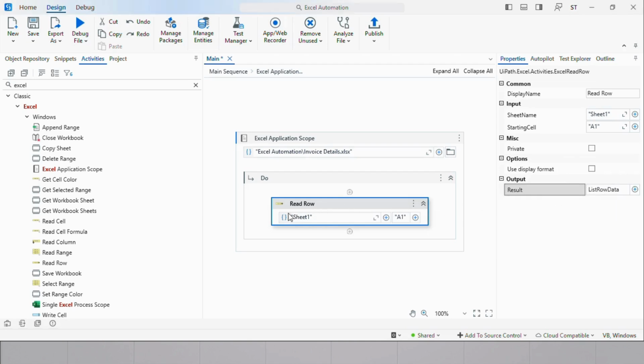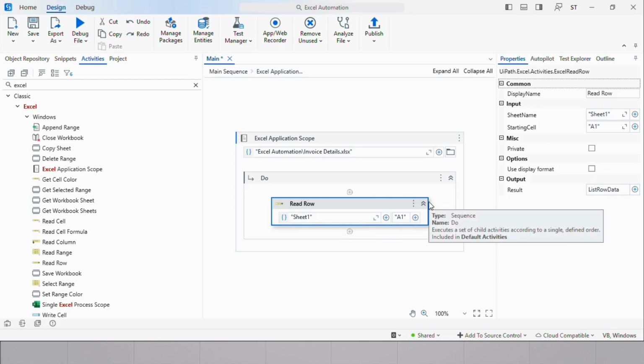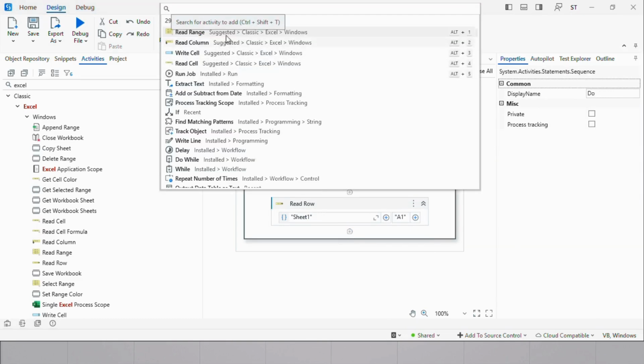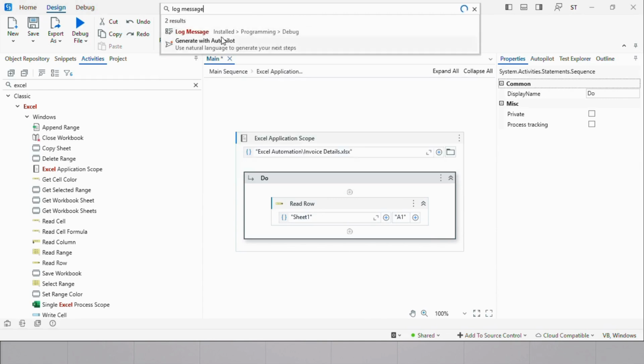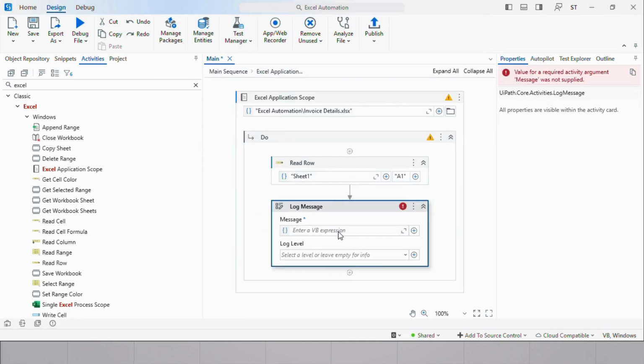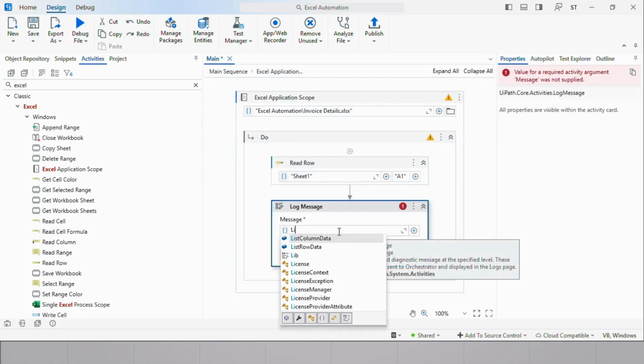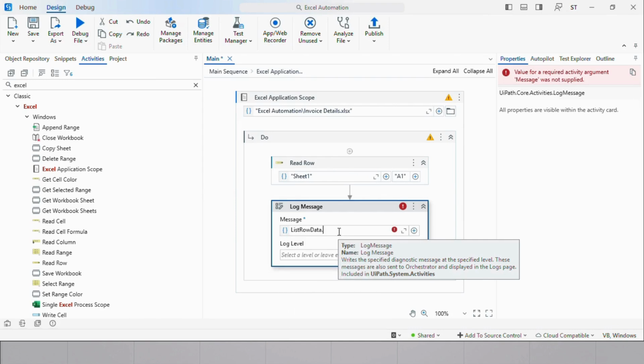So here we need to mention the sheet name from which you wanted to extract, and then we need to mention the starting cell number, right? So let me take log message to display the extracted row data count. So here I am going to mention list row data dot count, right?